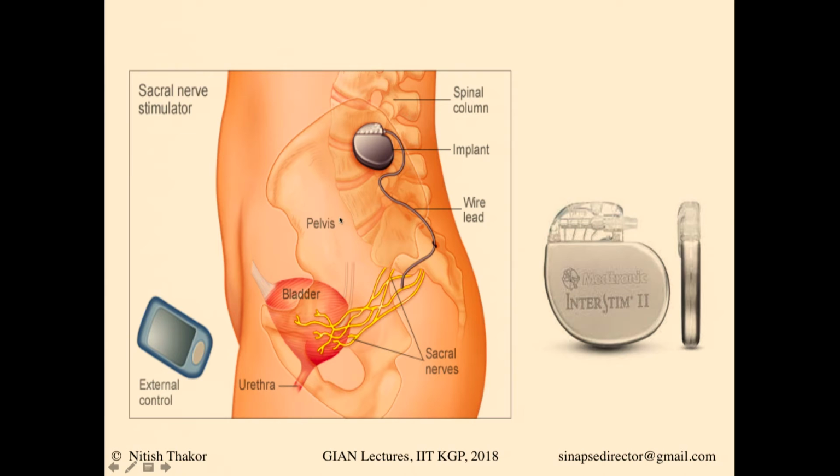Bladder stimulation, right? I told you there are two types of bladder problem: overactive bladder, so the bladder is very active. Again, women after childbirth, older women, that's perhaps generally more common. Or underactive bladder, which means it doesn't empty. And it's a serious problem. People who are paralyzed cannot control their bladder as well. So an external controller provides wireless control to the bladder, to various nerves, sacral nerve, pelvic nerve, and all that. The device pretty much looked like a pacemaker, right?